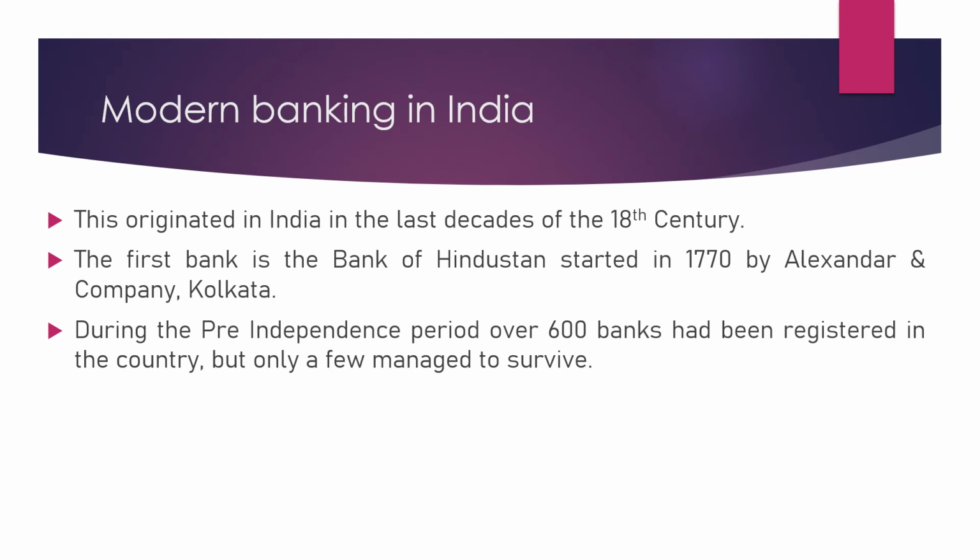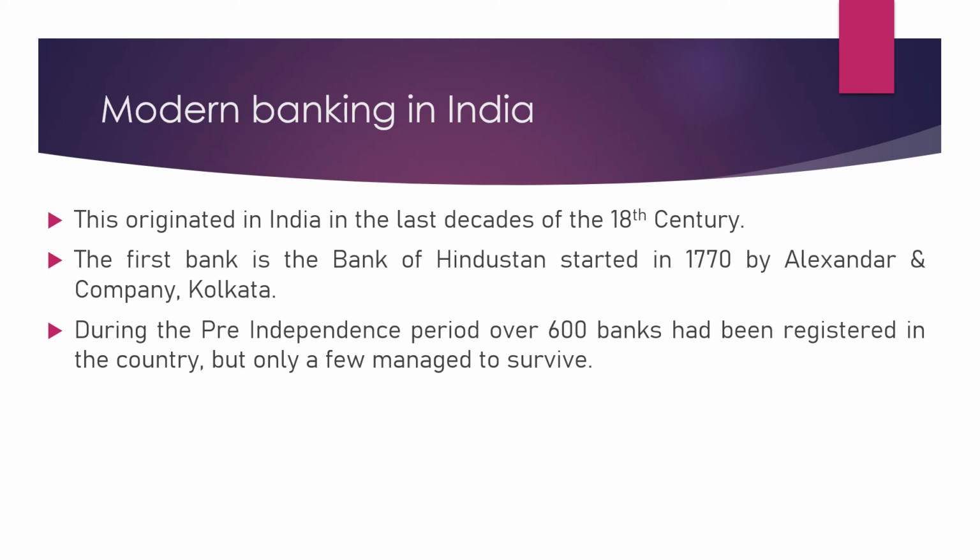The next is modern banking, which originated in the last decades of the 18th century. The first bank is the Bank of Hindustan, which started in 1770 by Alexander and Company at Kolkata. However, this bank failed and ceased operations in 1832. But during the pre-independence period, over 600 banks had been registered in the country, and only a few managed to survive.